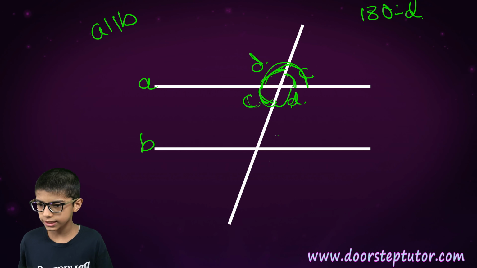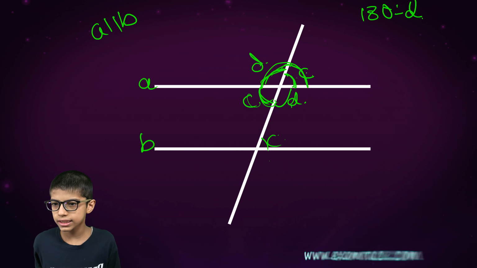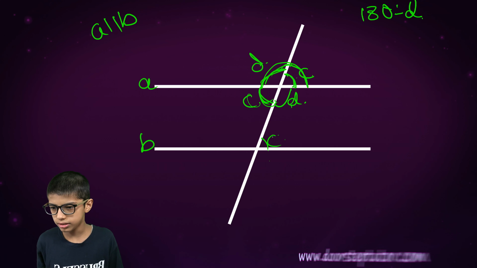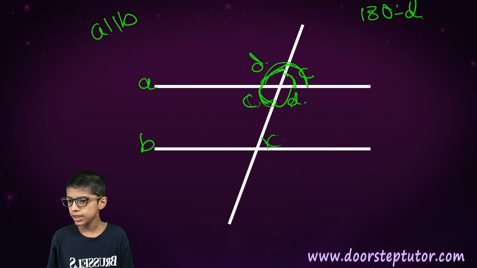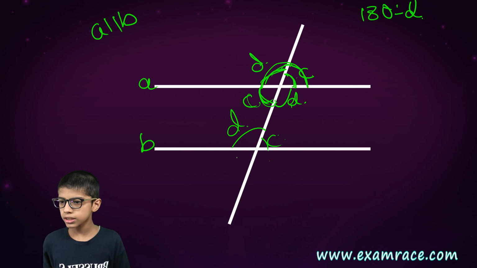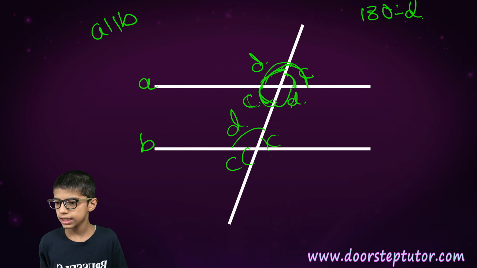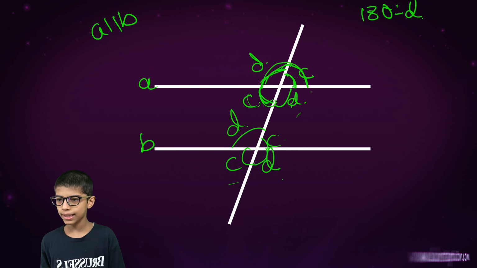Then after that, C would come here, as this angle C is here also, because the lines are parallel. Then D would also come here. Then again you can use the same process and you will get the same answers here and here. So was this simple?